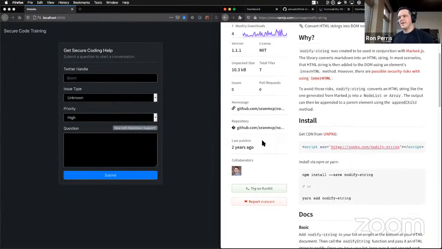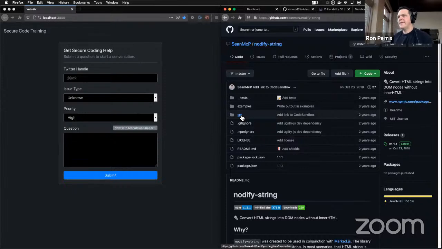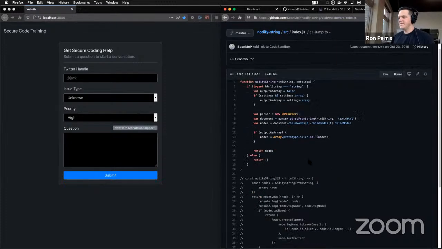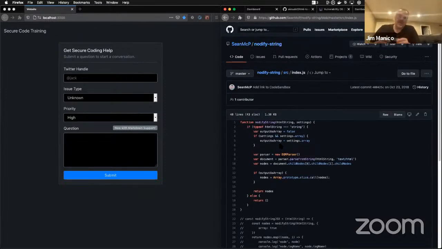The thing about this library is that the approach it takes does not work. What it does is it just walks the DOM tree and naively creates elements based on whatever it received in the string. So it creates a new DOMParser, parses from string, gets that result, then goes to the child nodes and walks them one at a time and creates new DOM nodes. And as you know, the problem with that is, what if you create an image tag with an onerror handler and you put the image source equals x on there? It's going to create the exact same thing in the DOM and it's going to create cross-site scripting. Yep. So this library contains cross-site scripting. So you do need to be a little more sophisticated.